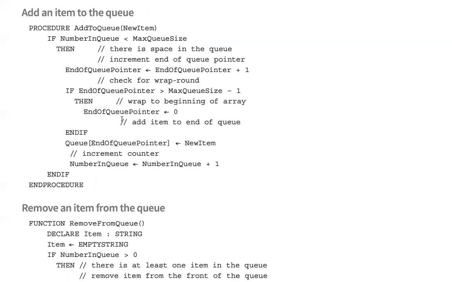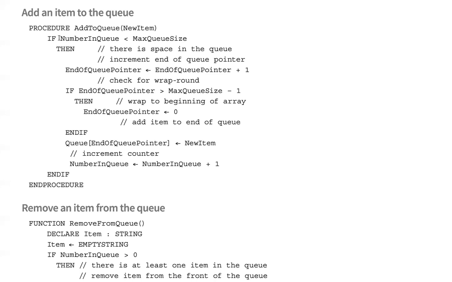Now let's see how items are added to the queue. As before, add to the queue requires a parameter: the element that you want to add to the queue. We take that as a parameter, and we will call that new item. If number in queue is less than max queue size, what that means is that if I have already stored 8 items in the queue, there is no longer any room to add elements in the queue.